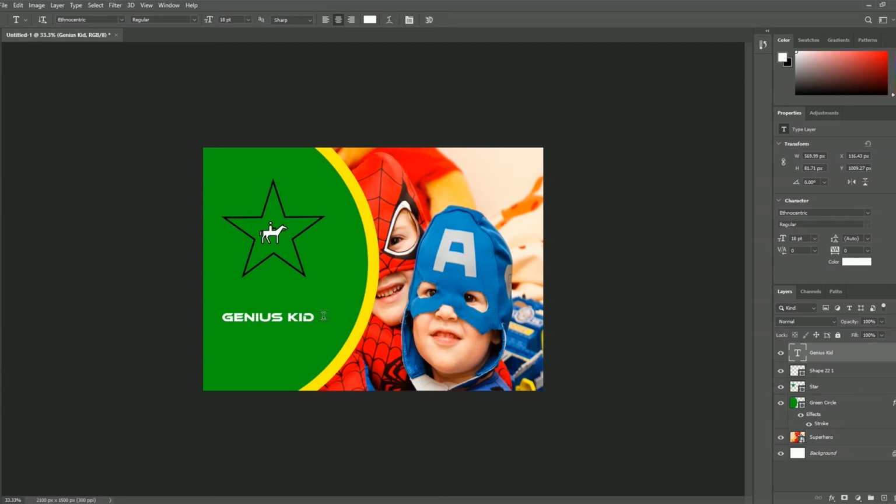rectangle shape, and to draw a rectangle shape we have to use the rectangle tool. And you know where the rectangle tool is. You just have to right click with your mouse on this custom shape tool, then you will get this rectangle tool. Okay, so let's draw a rectangle shape in here using the rectangle tool.